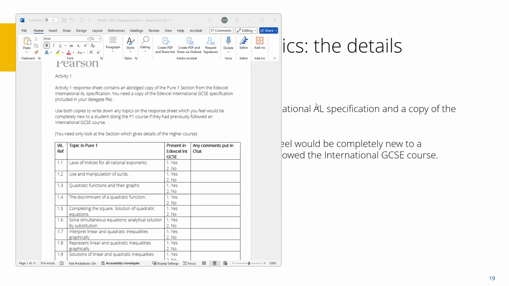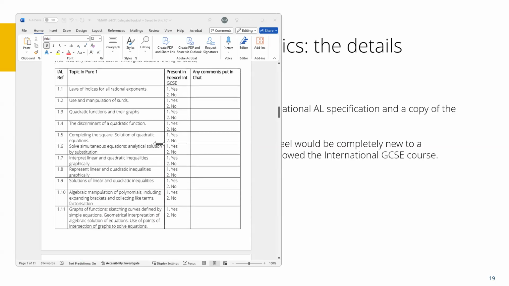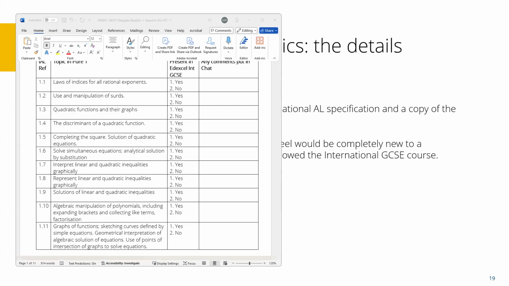If anyone wants to make any comments on the chat, I'll be watching this in the background, but please complete that. I'll have this on the screen, the first page at least, so that you can have a look if you don't have the sheet with you. So I'll give you a few more minutes here. Thank you. Till 35. I'll be in the background.